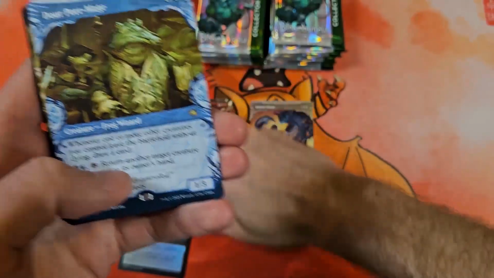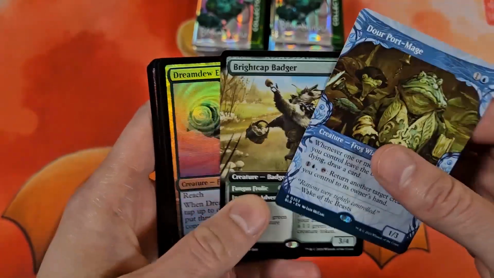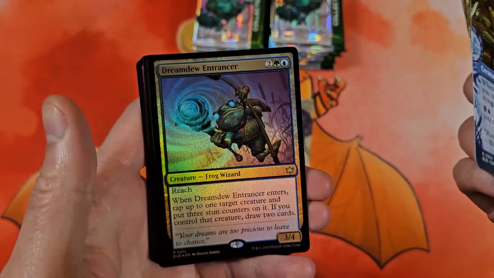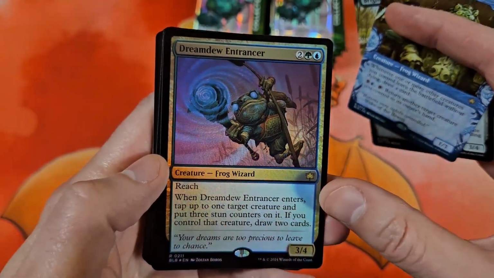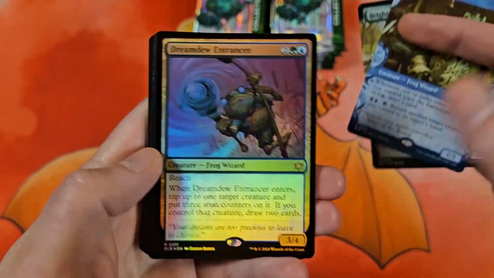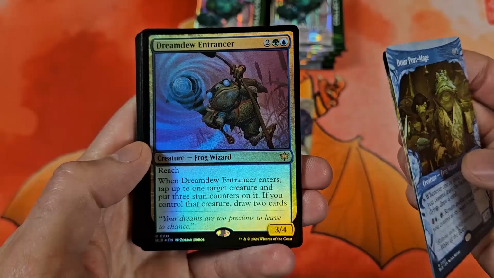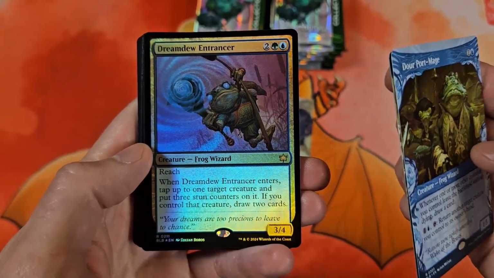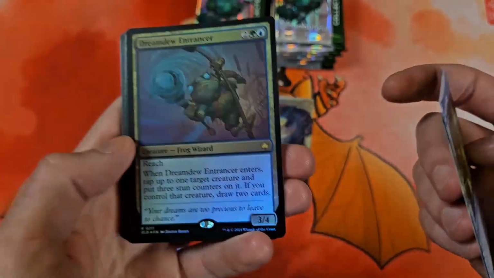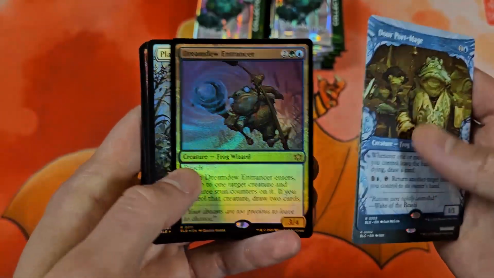Dour Port-Mage. I'll start a pile for Mythics. A Brightcap Badger. This thing seems quite good. Dreamdew Entrancer, because it's like 3 stun counters. That's basically removal. Taking 3 turns off for a creature, a lot of the time it's basically as good as removing the creature. So you can play this 3/4 reach that removes something when it comes into play, or you can draw 2, which is also great.